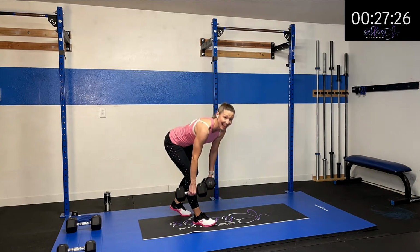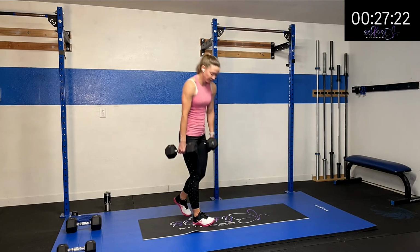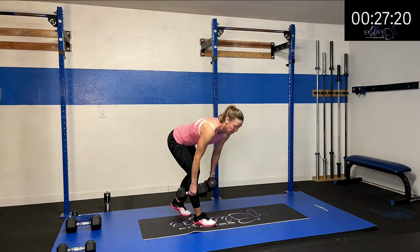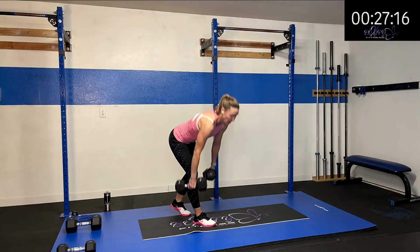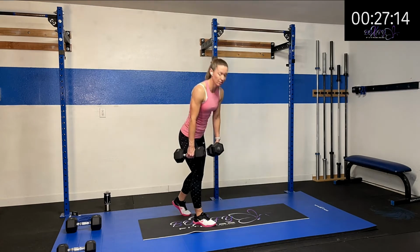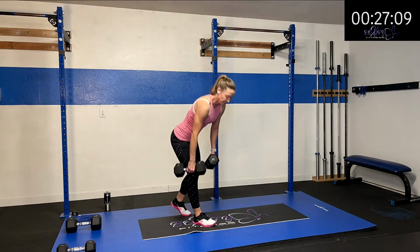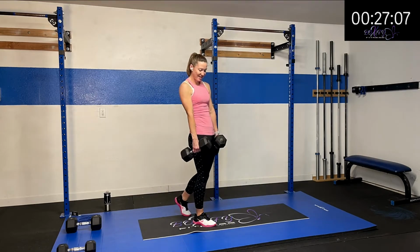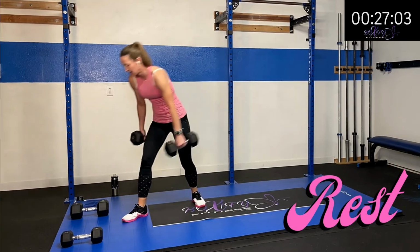So you want to head down and then drive forward. You got 20 more seconds. Keep breathing. These are some of those slower and controlled times. Okay, working really hard to control that body in all the directions. Really focusing on that form. 5, 4, 3, 2, 1. Whew.